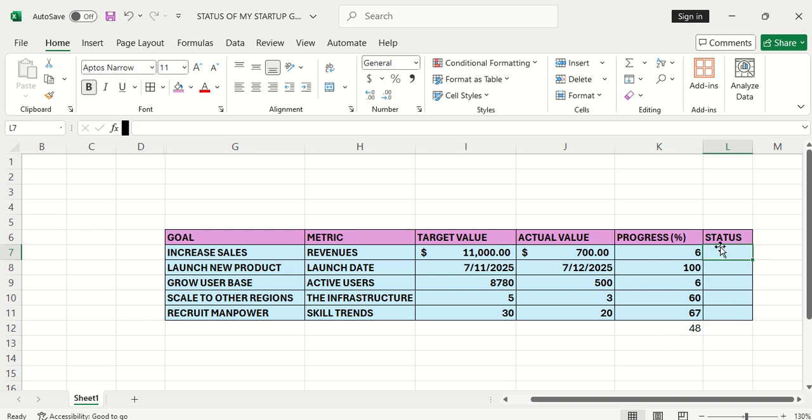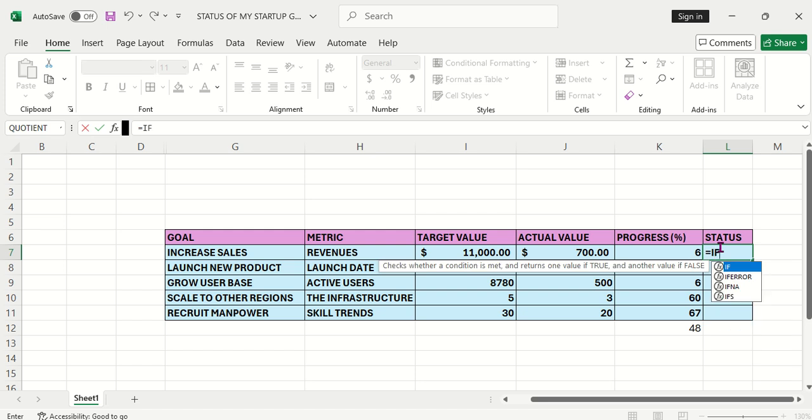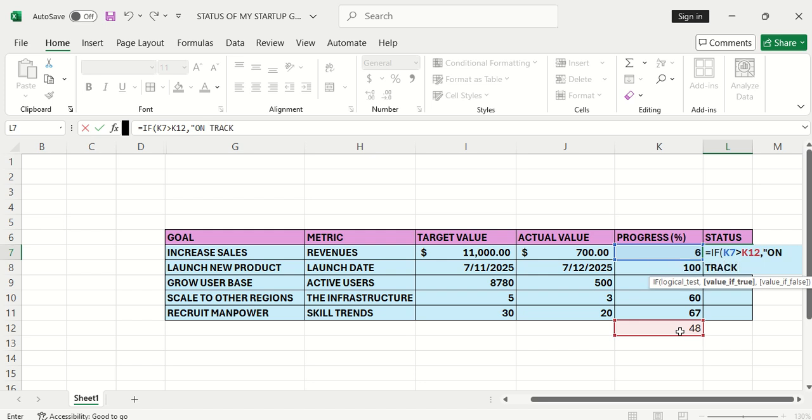So we are going to say that is equal sign if into bracket, if this value is greater than 48%, then assign, let's say assign on track. The progress is on track. Speech mark, comma, speech mark.